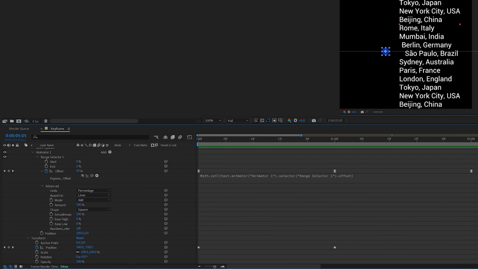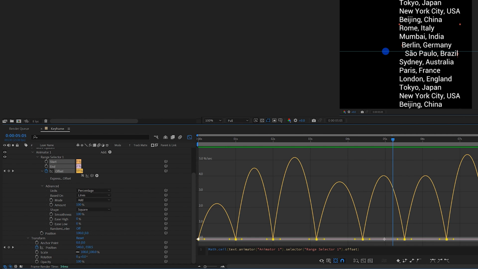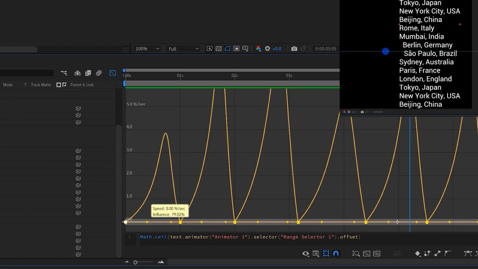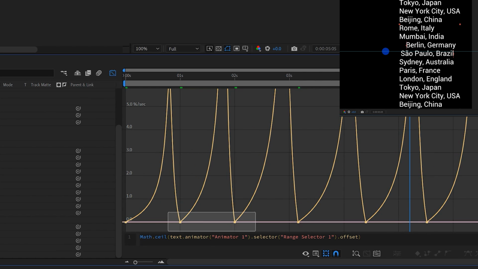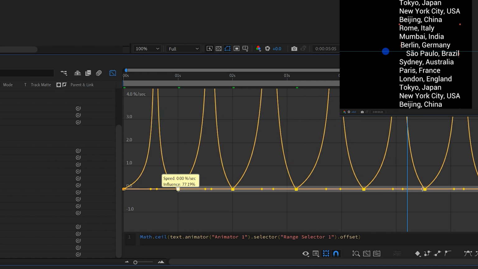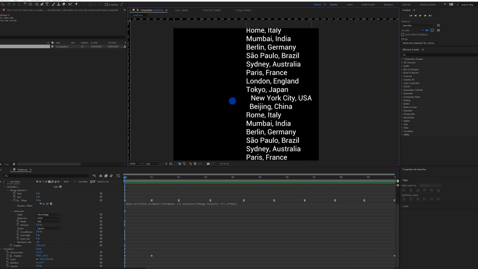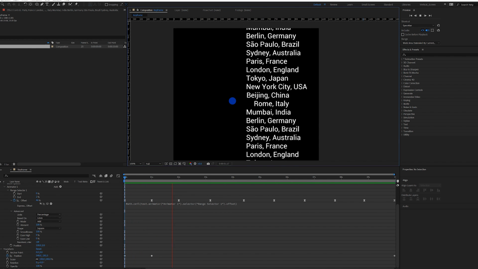Then I select all the offset keyframes, press F9, then select the graph editor. Right click on the timeline and change it to speed graph. Then I push the tangents from both sides to the middle. You should end up something like this. So this is the animation with the keyframes.